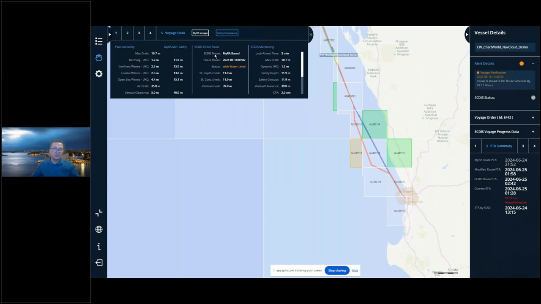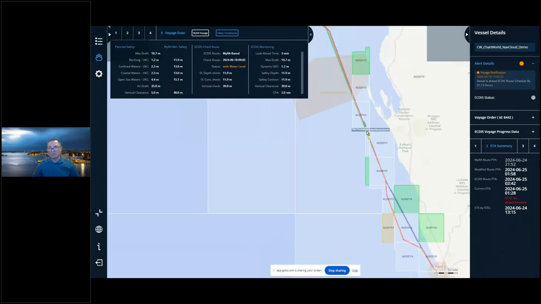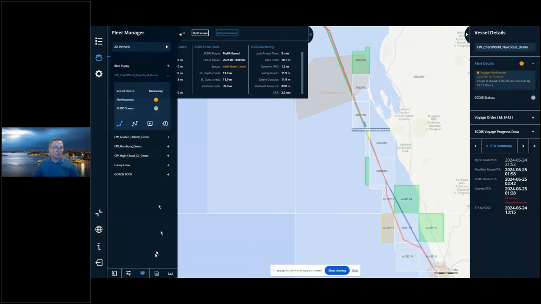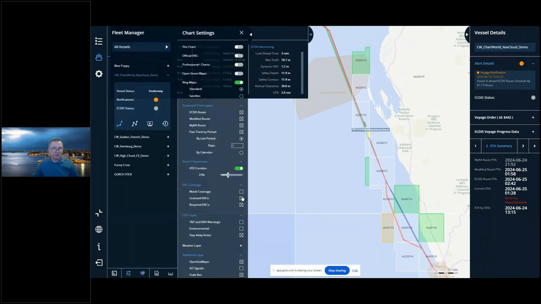In the middle part, you may see ECDIS check route information. And this information comes directly from our iGlobe G2 Connect. Fleet operators can check that the check route was performed, what the status was, and what kind of safety check parameters, like safety contour or vertical clearance, were used by the second officer during the check route procedure. And finally, you may see ECDIS monitoring related parameters. These parameters are adjusted for monitoring purposes at the moment, or let's say last received from the vessel. You may see my vessel looks like in an open sea segment. Let me switch off ENC coverage. It's not needed anymore.